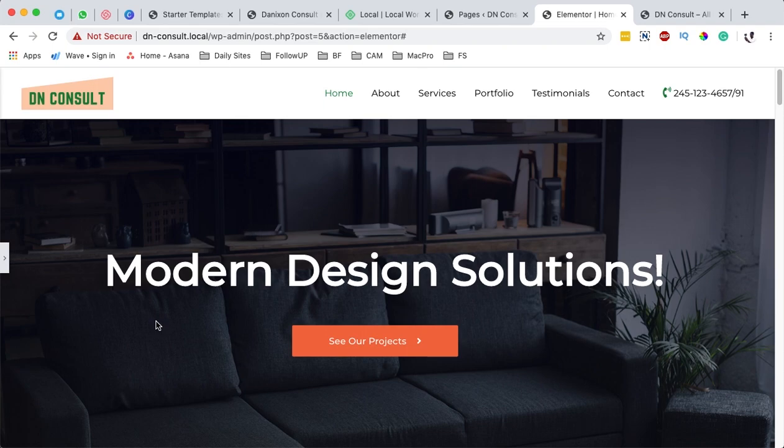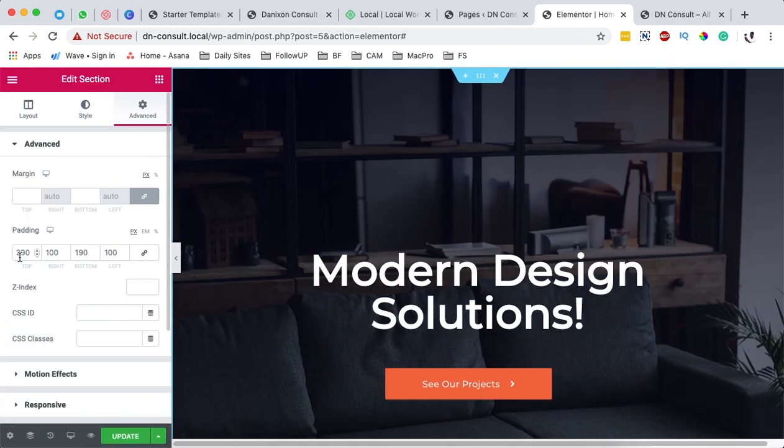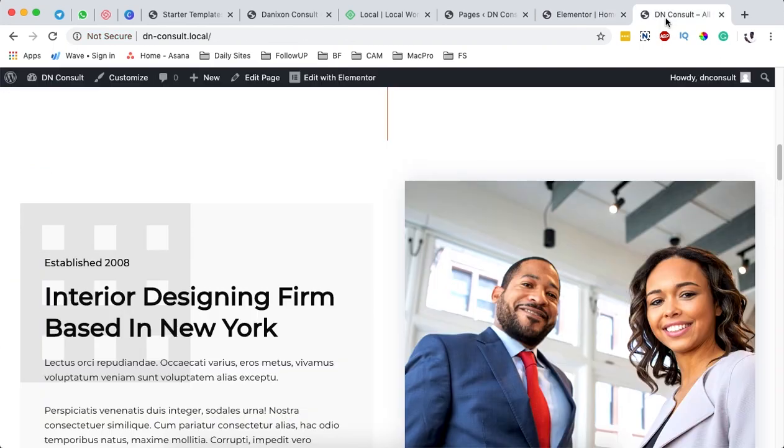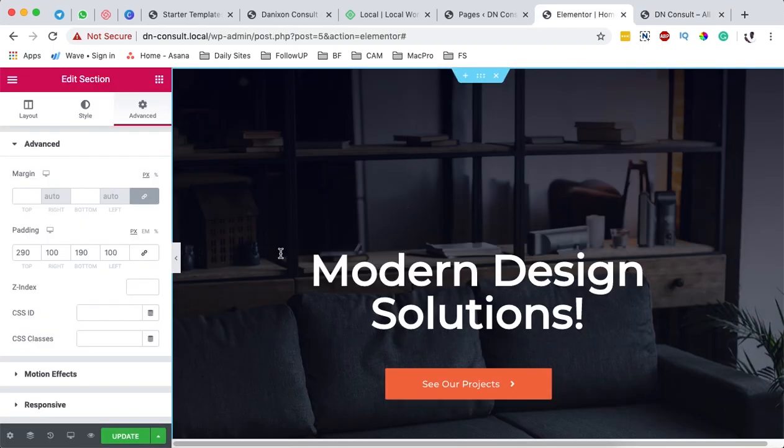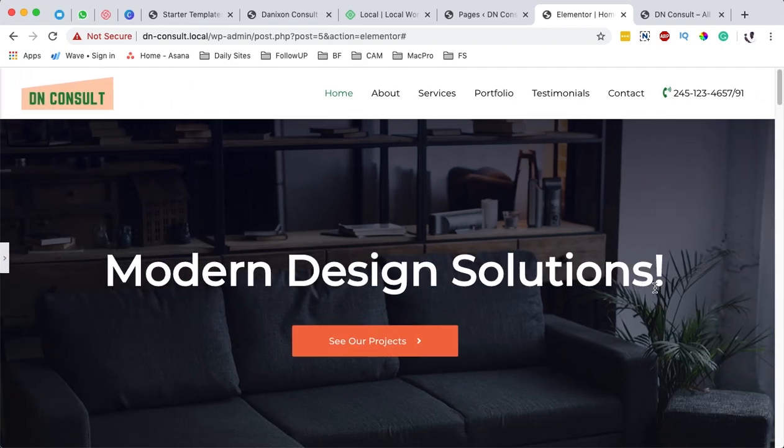Looks beautiful. Or what we can do, if you don't want to add more padding at the top, you can simply add more margin at the top so that we move this section from the top or from the header, because right now it is kind of sitting behind the header, because ideally the header was made to sit on top of this. But we won't go into those details. We want to simply add padding at the top, and we see how that looks like. Okay, having a background image, our header, and all this over here.